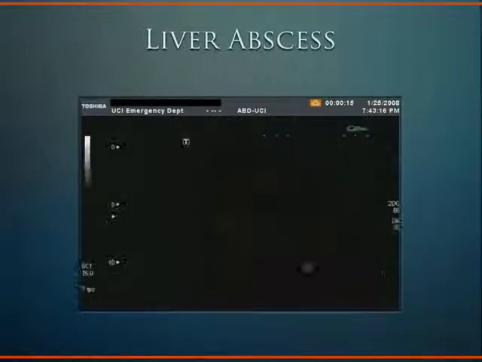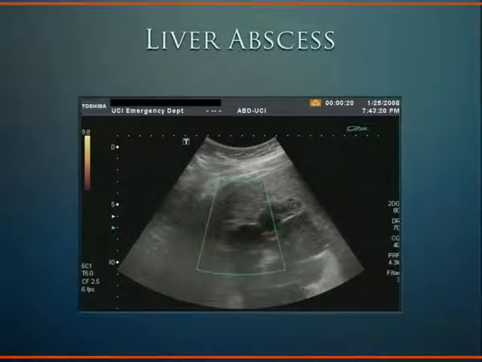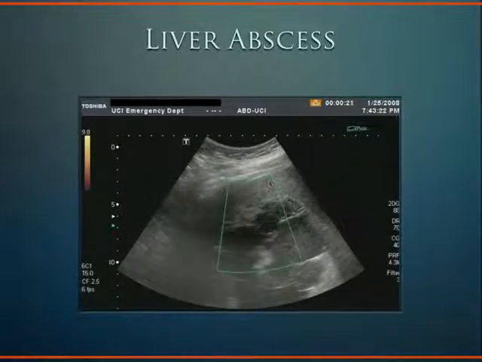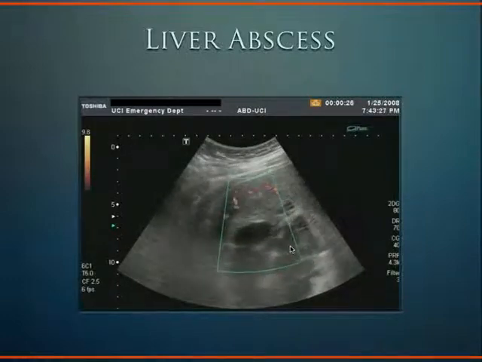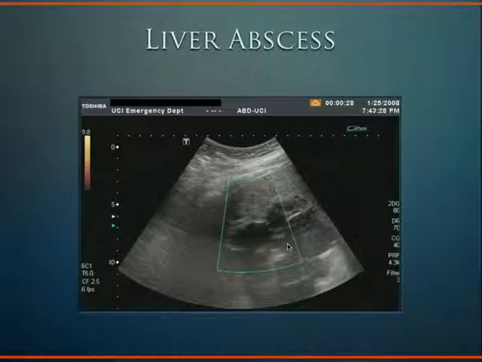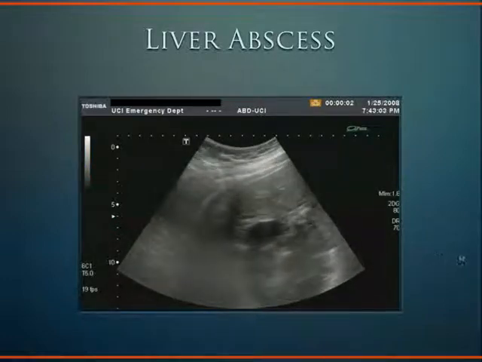Try to put flow on it to see if it was actually some kind of vascular aneurysmal structure. It does not really light up with flow here. The flow is seen out here in the periphery in the liver. Sometimes we see some flash artifact when the patient's breathing in and out, but it's mostly the 2D or grayscale findings that confirm that this is an abscess.